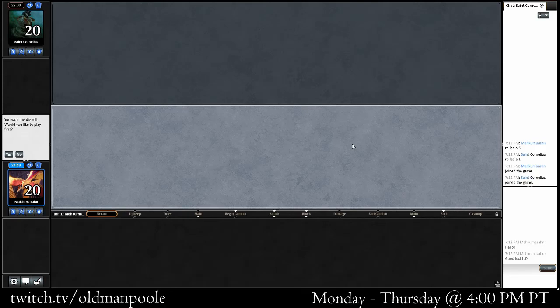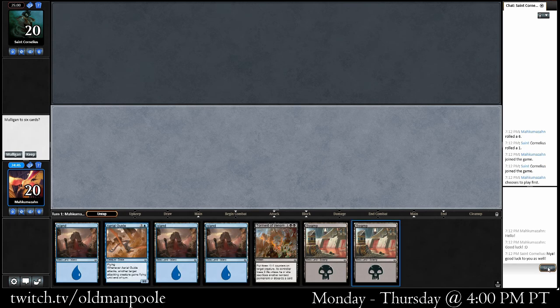This is Oldmanpoole. We have resumed our rightful place as the option to go first, which we definitely will. Opponent gives us the good luck there. Ooh, don't love this hand. It's a lot of lands. And I think we are in danger of getting flooded with this deck already. Torment of Venom and Aerial Guide are some of our best cards.